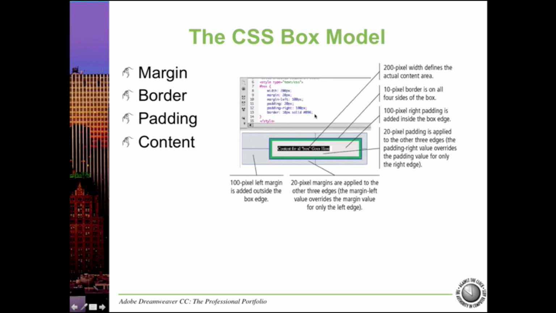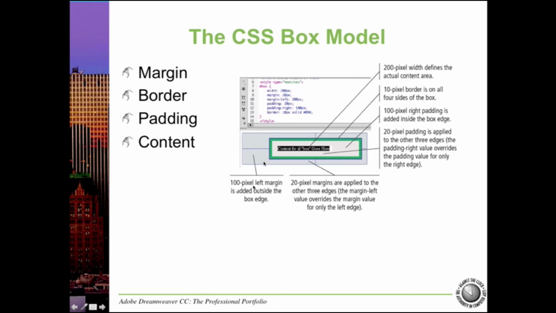And then we've got the padding. So the padding here, you can set a different padding to the right side and to the left side and to the top and bottom. So we have a right padding of 100 pixels, which is much larger than the padding on the left side. Then we can look at the margin outside of our container. So you've got a 100 pixel left margin, and that's bigger than right side.